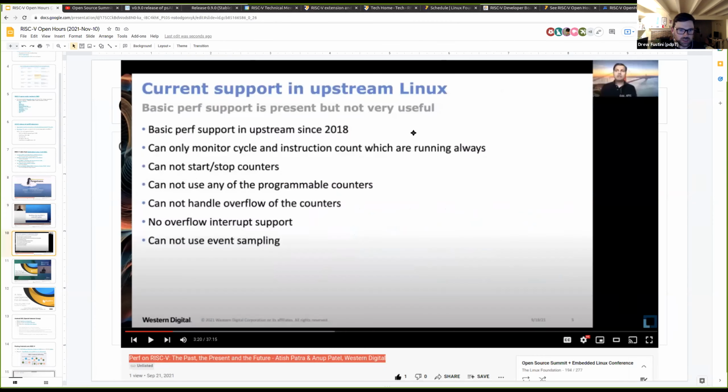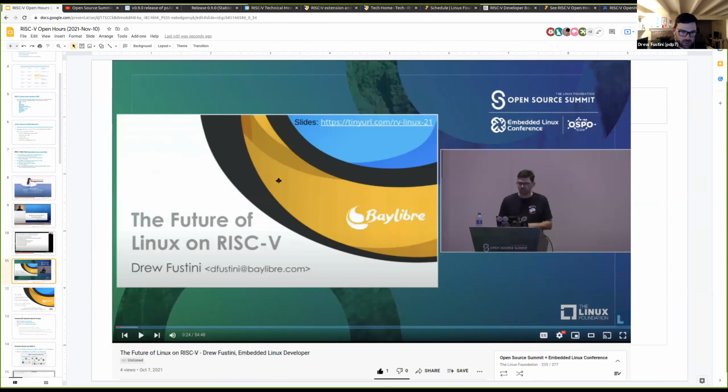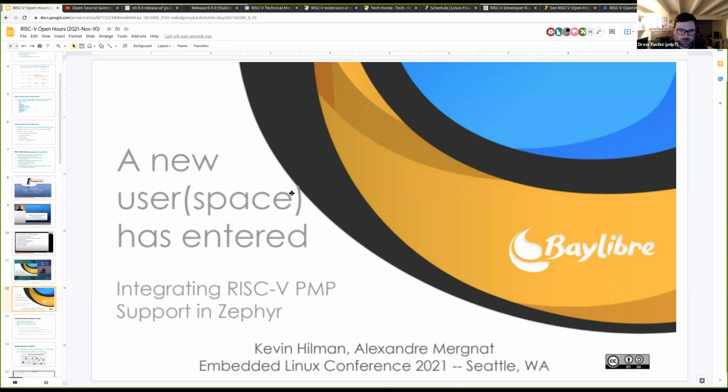This was Atish talking about what had been done to better support perf in RISC-V. I gave a talk about Linux on RISC-V, and then this was a talk from one of my colleagues at Libre, Kevin and Alexandra, about how they added essentially user space to Zephyr by using the PMP to have the separation between machine mode and U mode.